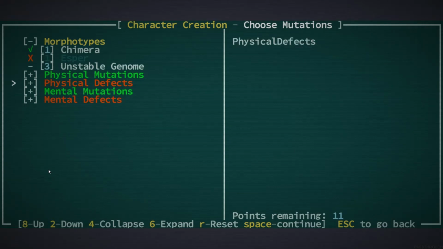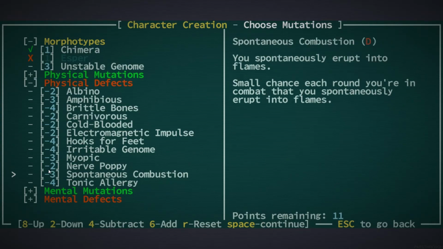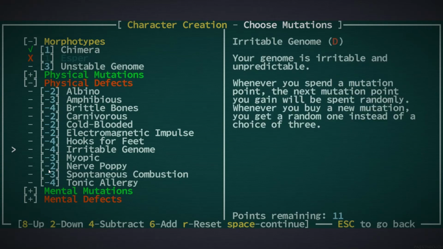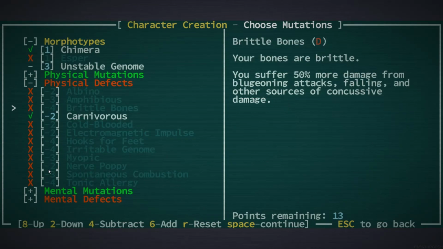Now, as far as mutations go, let's start with the defects. We want some extra points, and we can go with the very worst ones, which are the -4. The -4 means you get 4 points for taking this. They'll add to your total of 12 points. We've spent 1 on Chimera so far. We're going to take one of these, and I think it's going to be carnivorous in the end. I think the last time I kind of practiced building the character, I ended up picking the defect at the end based on how many points I needed to get what I wanted. But we're going to go ahead and do it the other way around.